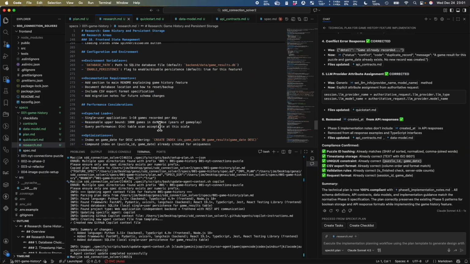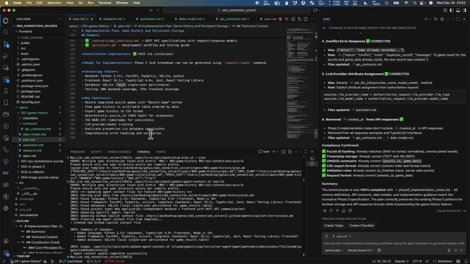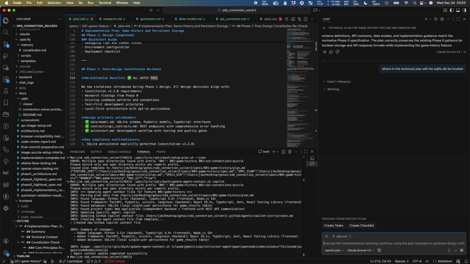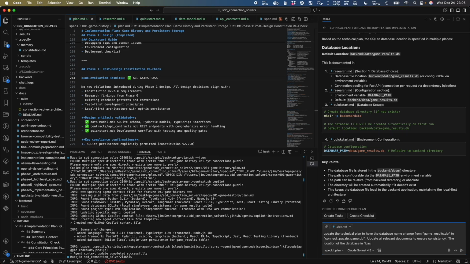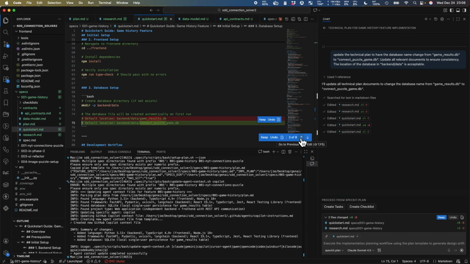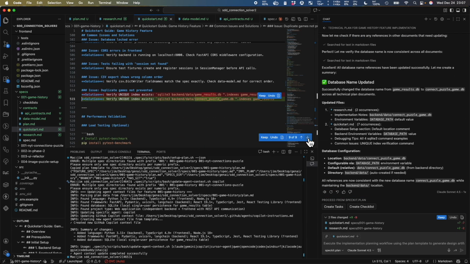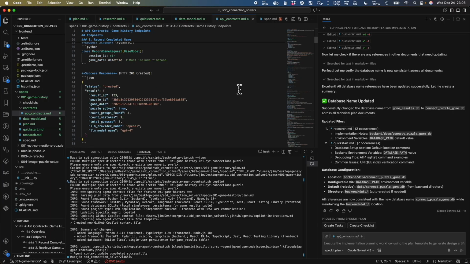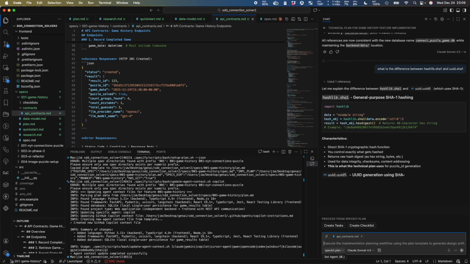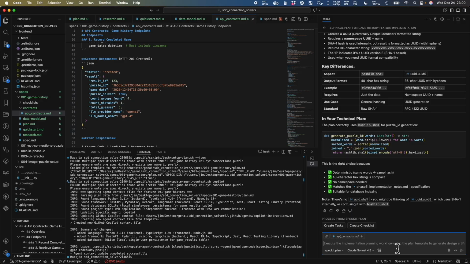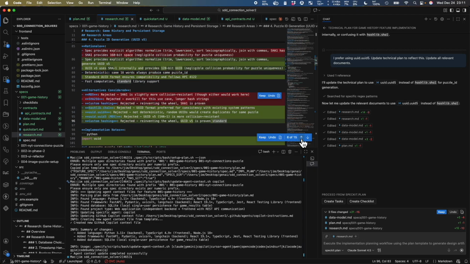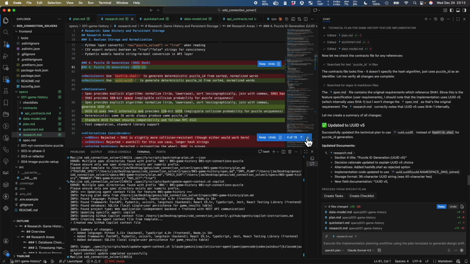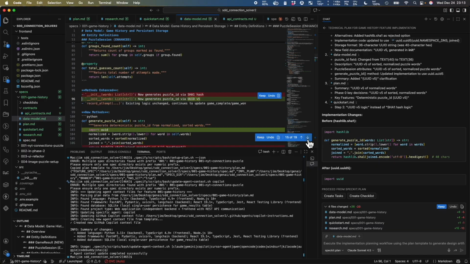So here I'm directing GitHub Copilot to make those changes to meet what I want as far as the phase 5 changes. After GitHub Copilot makes the requested changes to the technical plan, I now commit the technical plan to the Git repository.